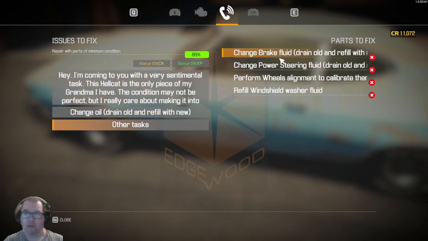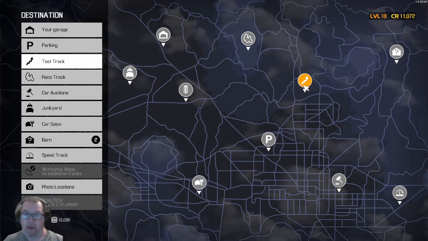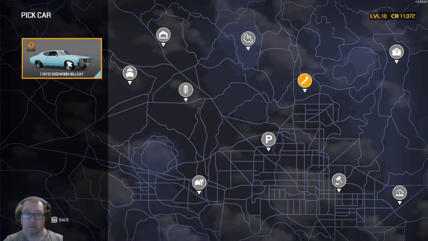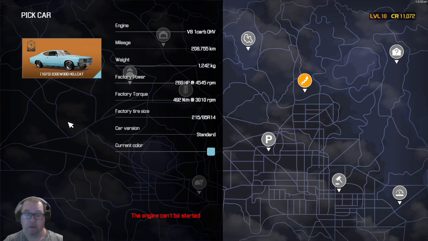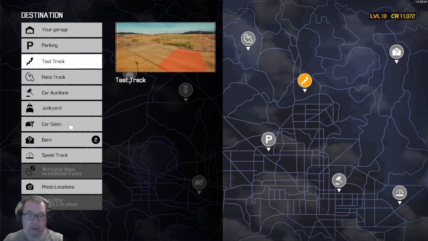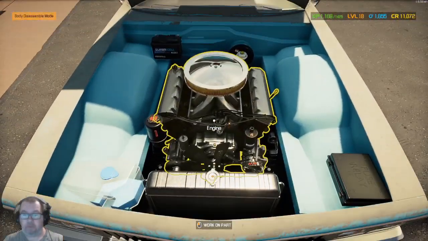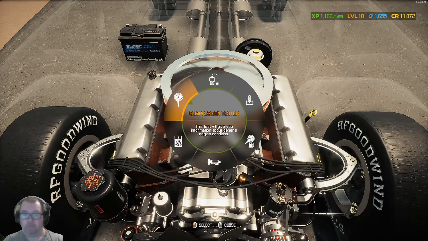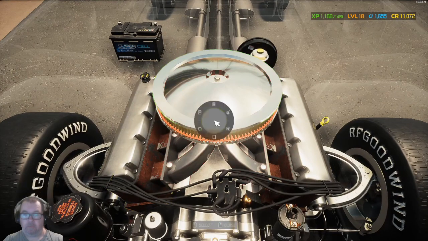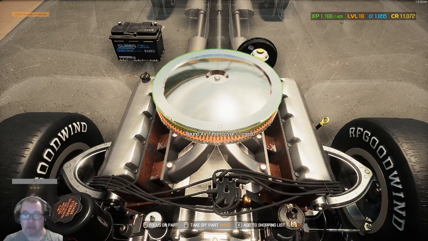Okay. And 3 pages of undiscovered parts. Change the oil, and, okay, yeah. Let's see if we can take this out. We cannot. Okay. I probably knew it probably didn't. Worth a shot, though. Okay, engine can't be started.